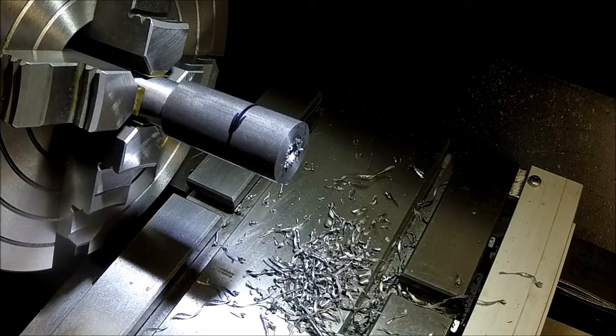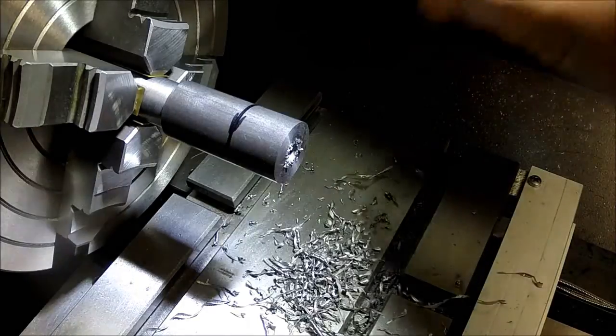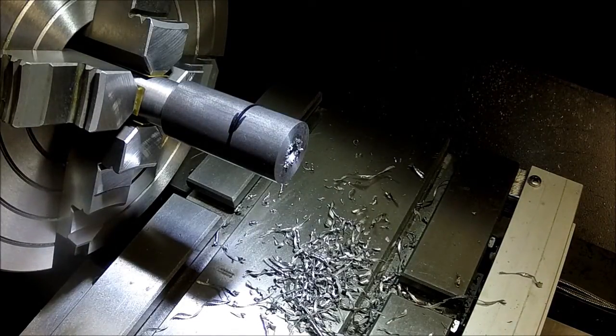Debating on how to do this. I don't know if I want to drill that out to half an inch to there and then part it off. That way it gives me less to part. And I think that's what I'm going to do.